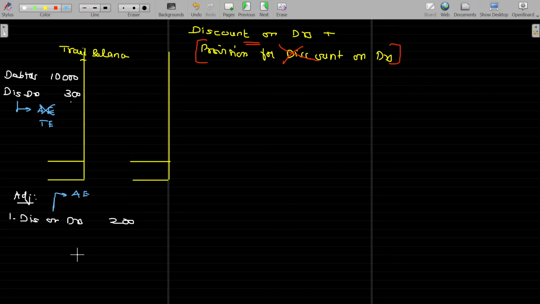For example, one of my debtors who has to pay me 10,200 rupees paid 10,000 rupees, and I just wrote that as 10,000 amount recovered. Sometime later I sent a reminder letter to him: Sir, your account shows a balance of 200. Immediately he says, sir, since very long ago I am doing business with you, for so much volume also. Don't you give me even 200 rupees discount? If he expects a discount on the unpaid balance because of the long-standing relationship, what do I do? Okay, sir, I'll offer the discount.